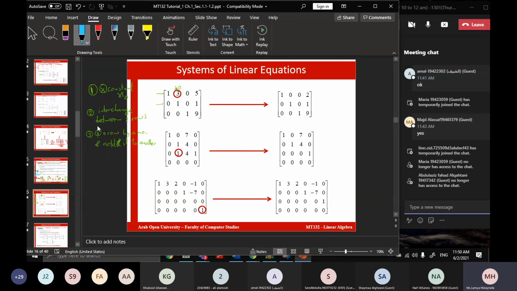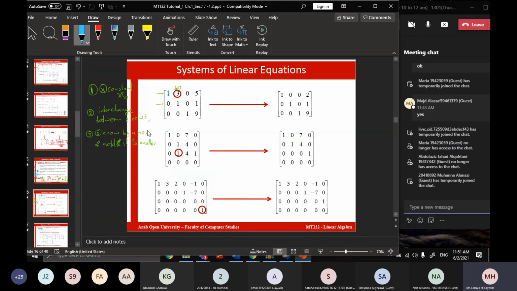Clearly, if I interchange rows, the leading one is going to be changed, so it will be a problem. So I'm not going to use interchanging rows. And even if I multiply by a number, it will not solve the problem. Actually, it's clear I'm going to use this property. How can I use this property? Watch, from now, I'm telling you.